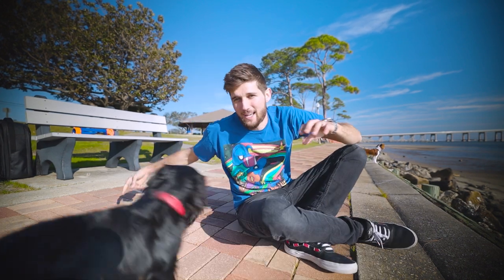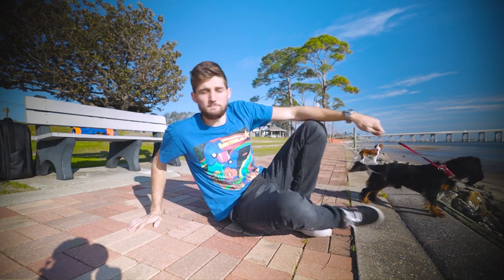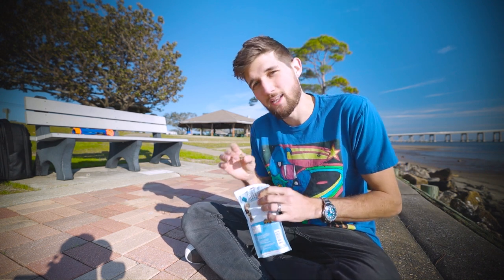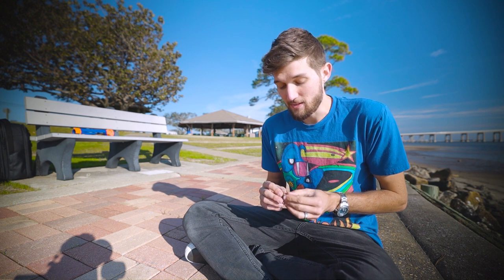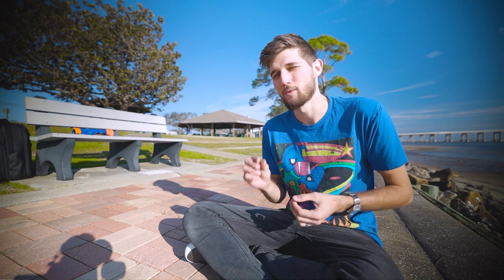Now that that's out of the way, let's go ahead and train Winston here how to spin. A little disclaimer: Winston knows how to spin, so he will do it by default because I've already trained him. What I'm gonna do is show you the steps that I used to train him without giving him the real command. We're gonna be using treats — it's not something I normally like to use, but when you are training your dog you're probably gonna use treats and it's okay. Sometimes when you train them with treats they won't do what you ask when you don't have treats, so that's the only downside. But not a big deal.